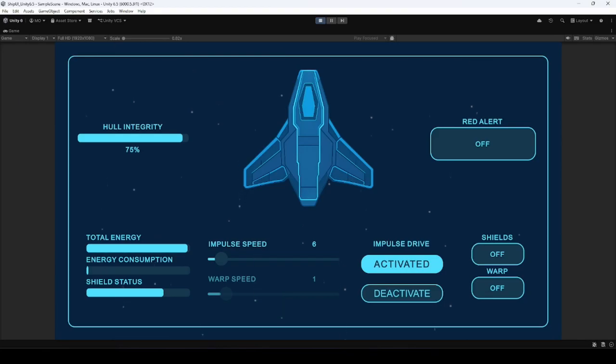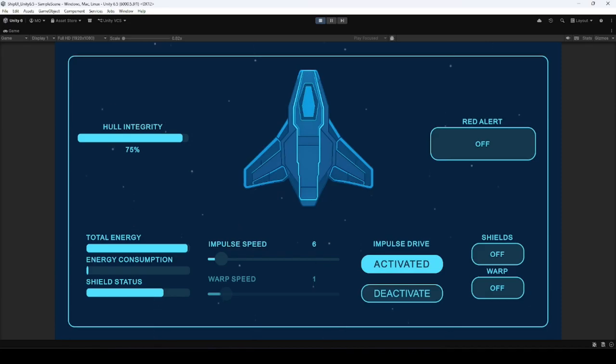Instead of allowing ShipUI to directly manage all drive-related values and update every visual element from multiple places, we're going to introduce a separate ShipDriveModel. That model will store the current impulse speed, warp factor, active drive, energy consumption, and total available energy. Whenever one of those values changes, the model will raise a C# event. ShipUI will subscribe to those events and react by updating interface, audio, parallax speed, button style, and progress bars.